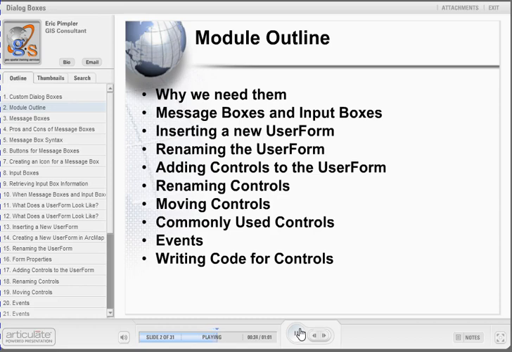In this module, we'll first learn how to create new user forms and add controls to the forms in a visually pleasing manner. We'll cover in detail many of the controls that can be added to a user form. Some of these controls include labels, text boxes, command buttons, list boxes, radio buttons, check boxes, and others. Each of these controls provides a visual tool for presenting or gathering information. We'll also cover some basic information related to these controls.